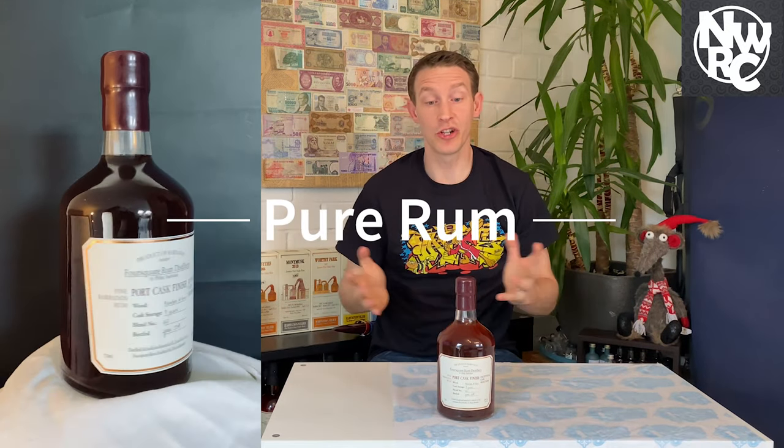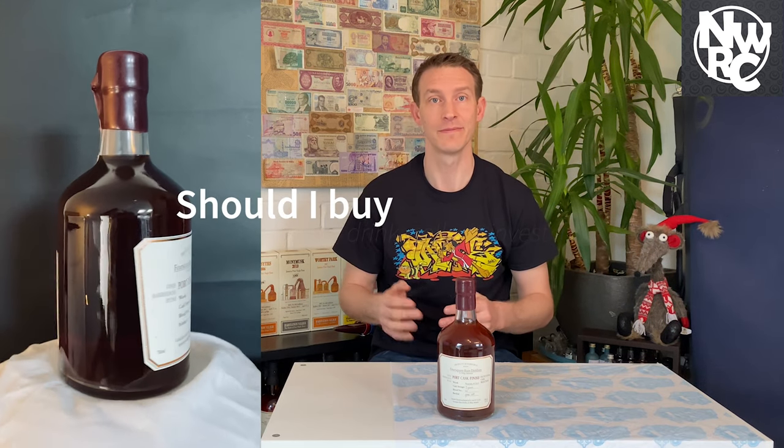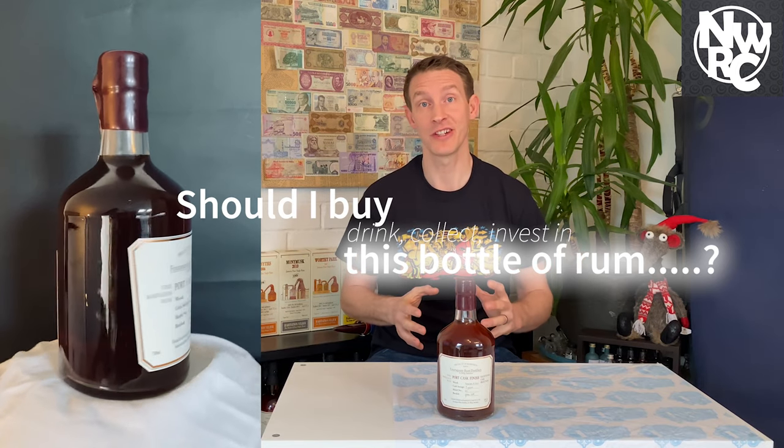So should you get it? If you can find one at a reasonable price, go for it. But they have released other bottles which are very similar and at slightly higher ABV, and with the Exceptional Cask Selection, just buy the new stuff — the old stuff is just getting too expensive. This bottle starts off the series; Mark One is the 1998 vintage and the next is the 2004. If you're really passionate about it, you can spend a large amount to get one to drink. Otherwise, these are just going to collectors and investors. Search the auction sites, or you may very luckily stumble across one in a small shop in Barbados.